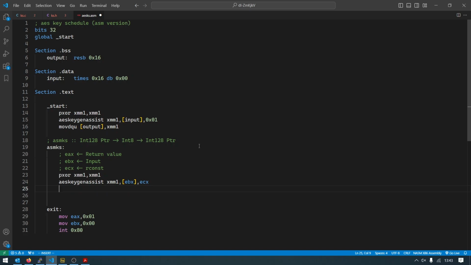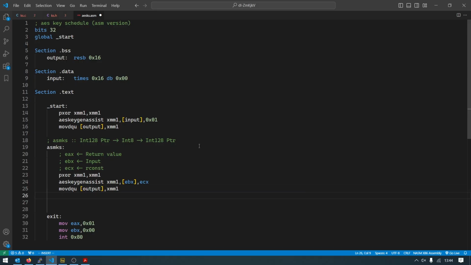So now we run this thing and we want to move DQU to the output. And we can store it inside of the BSS like we do right now actually. So let's just do output. We go from XMM1.